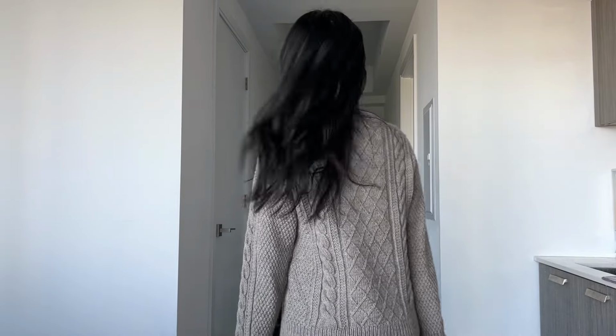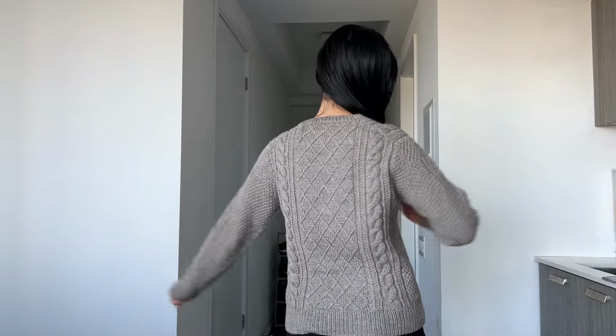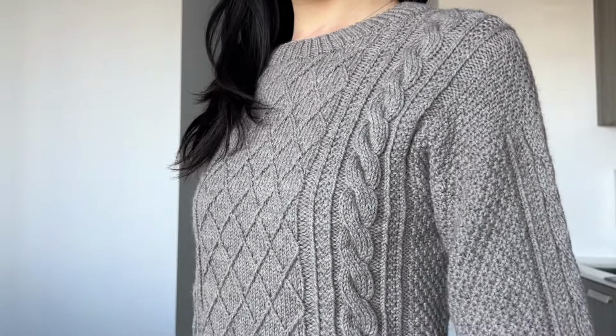But it's a very neutral color, and I knitted this in the Patons Classic Wool Worsted yarn that I bought from Michael's. I used under 6 skeins, so I think it was about 5.5 or 5 3/4. But I was a little bit worried about yarn chicken initially because the body of the sweater was actually eating up a lot of yarn. So I was worried that I wouldn't have enough to make it the length that I wanted, because I wanted a full length.